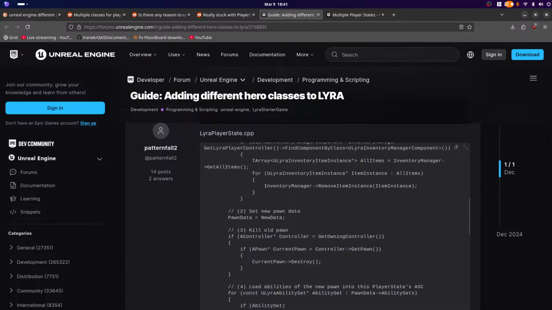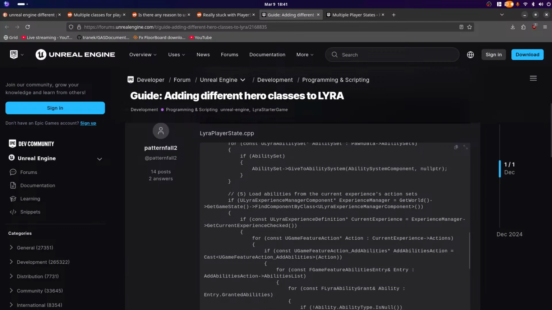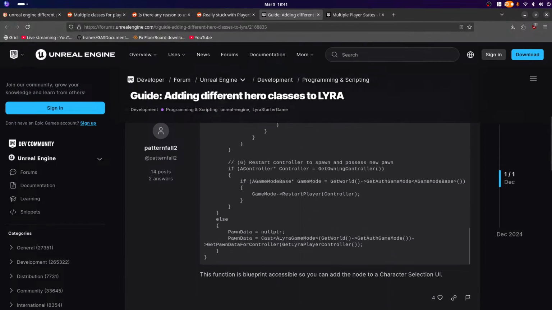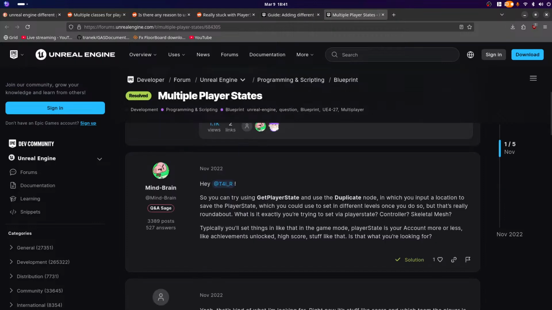Those are abilities. Pawn data. Controller going. So would it make more sense then? Maybe the best way to do this.